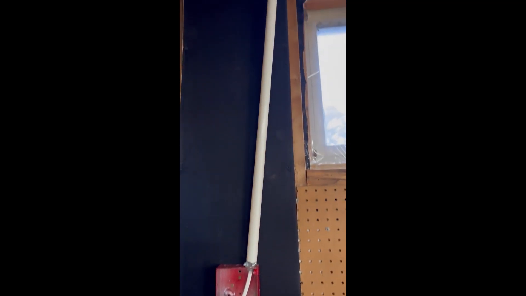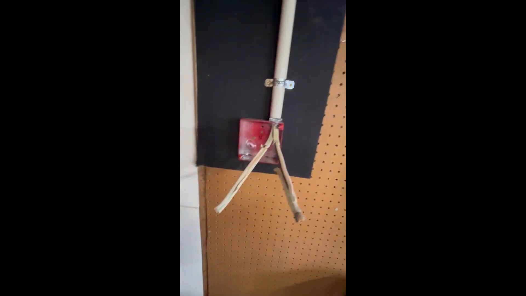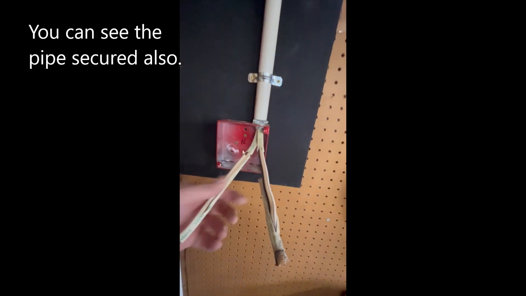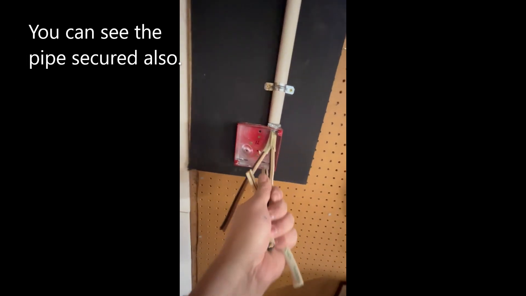That white tube is just going to be protecting the wire to make sure I don't bump into it with anything. Got most of my wiring run here. I'm not a qualified electrician, so make sure you consult any building codes that you may have.